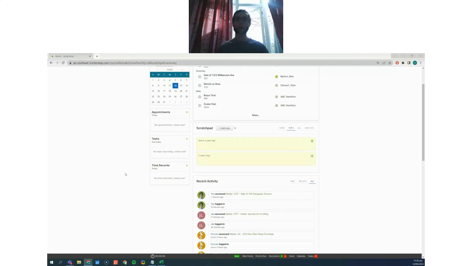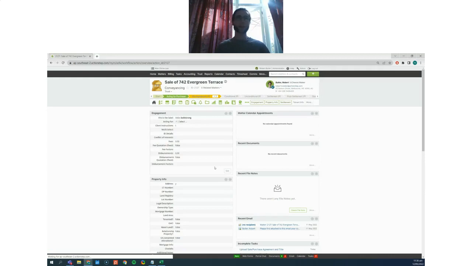Okay, so if I go into a matter, just for the sake of example, I have opened up a conveyancing matter. Conveyancing is another type of law that is very document template heavy. Things like settlement standards, settlement templates, and just general engagement templates with your clients are all very prominent when you start a new conveyancing matter.